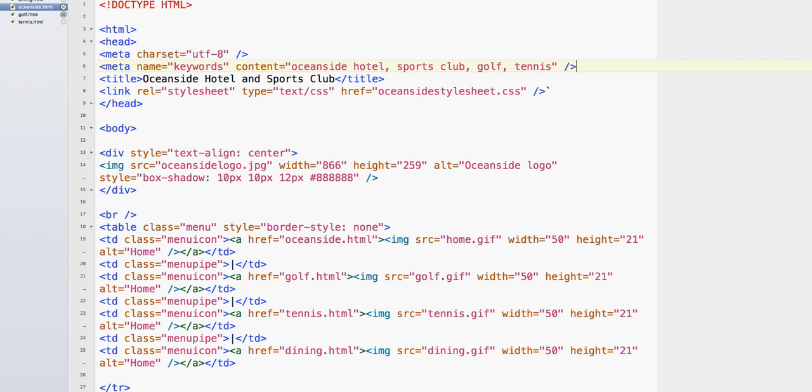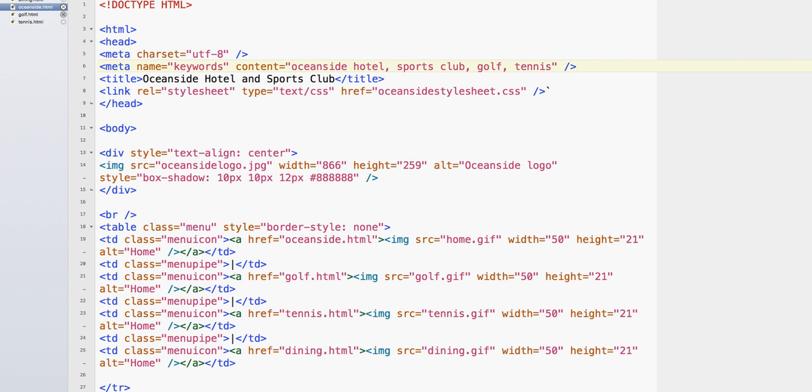This is one way. We're going to talk about other ways to be able to move your website up in a browser search so that it's closer to the top or at the top when people type in keywords. So if you put every word in the English language in there, then when people actually type in, for example, Oceanside Hotel, maybe they type in the location. So if you had something here in Shelbyville, Indiana, chances are your website would pop up.